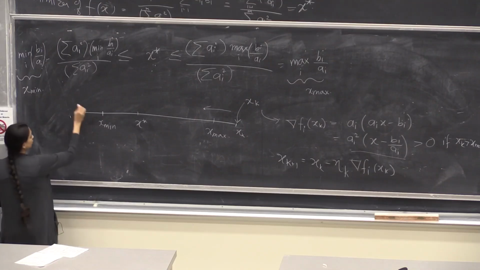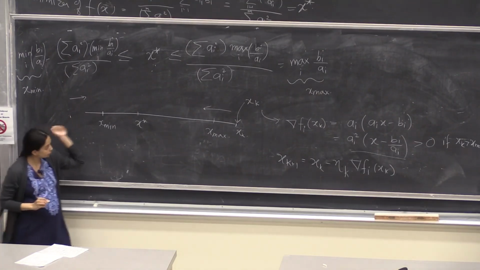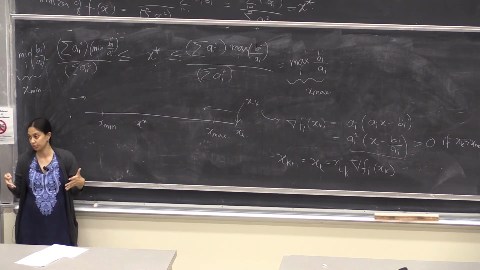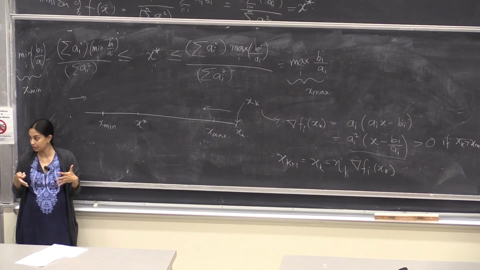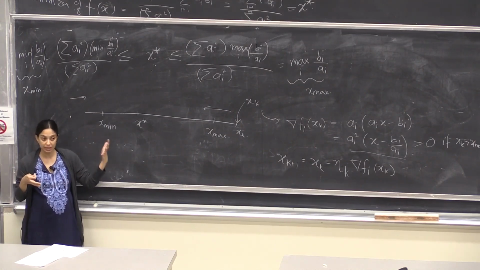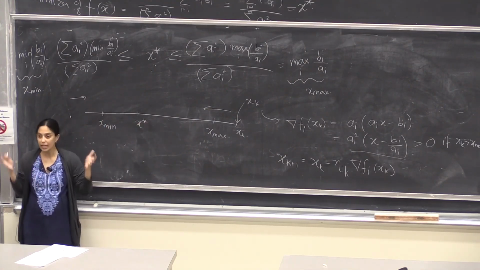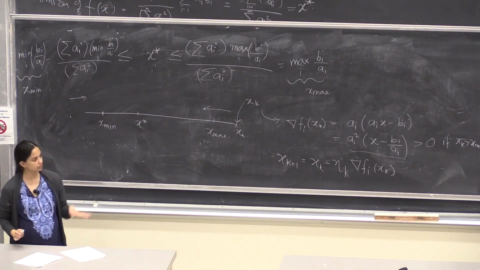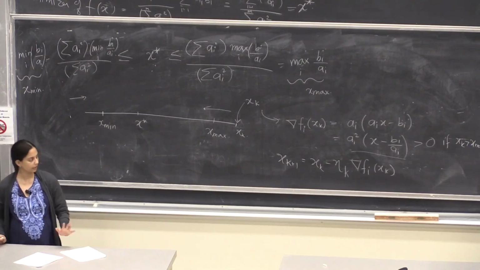Similarly, if I was over here, my gradient is now going to be negative, and so I'm going to be pushed again towards x star, right? I'm going to be pushed into this interval, which is my interval of interest. Once I'm in the interval, it's harder to see what happens. But what stochastic gradient descent is guaranteeing me is it might not converge me exactly to x star, but it's going to converge me somewhere in the general ballpark, in the general neighborhood. We can do a little bit more analysis on this, but given the general mood in the class, I'm not going to do that. If you want, you can ask me questions about it later.